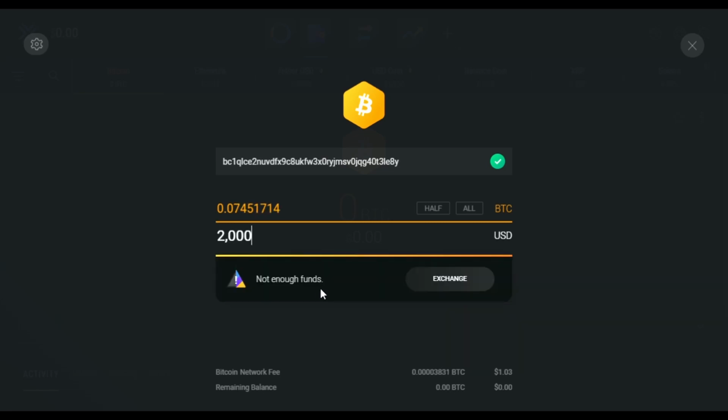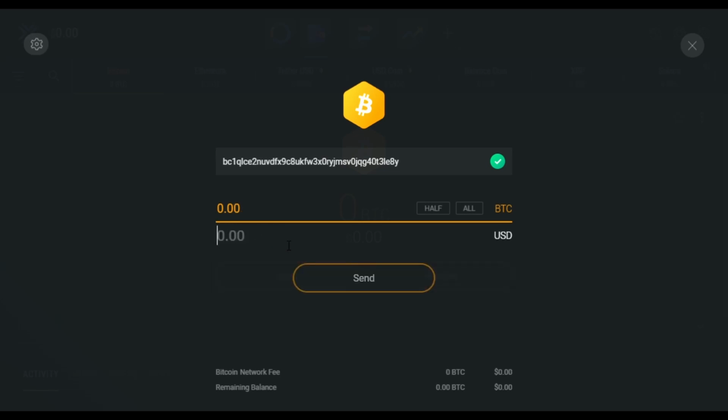At the moment I don't have money in this wallet, but if you've got enough money, it will tell you you can actually go there. Let me just go out of here. After you've typed in the money, you've got enough money, you can just click on send, and it will give you a window that you can just press confirm, and it will let you send the money.